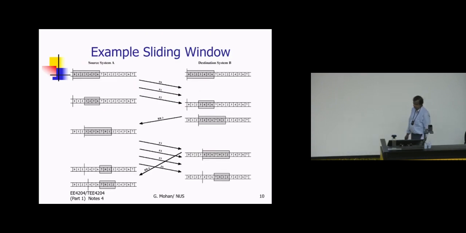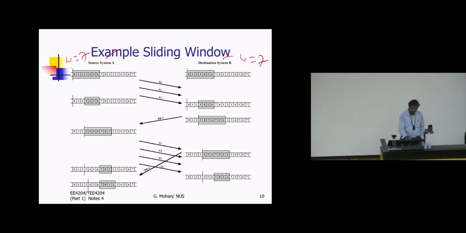Let's look at one more illustration. Let's say A sends frames to B. We show this snapshot of a few transmissions of the data frames and acknowledgements. And please note that we are not showing all possible states here. We just show some states for you to better understand. Okay? So initially, assume that W equal to 7 on both sides.